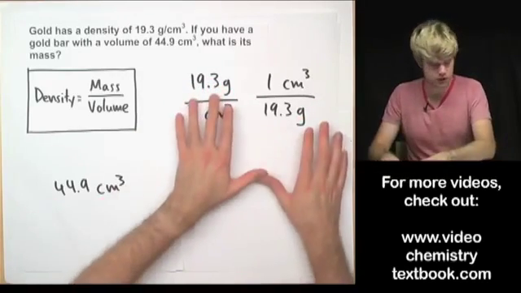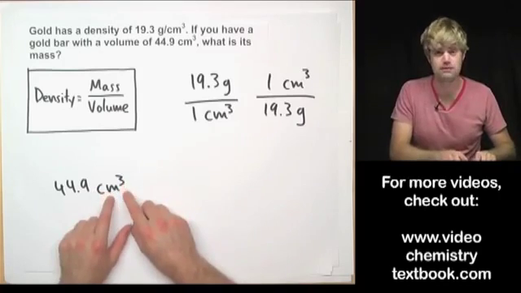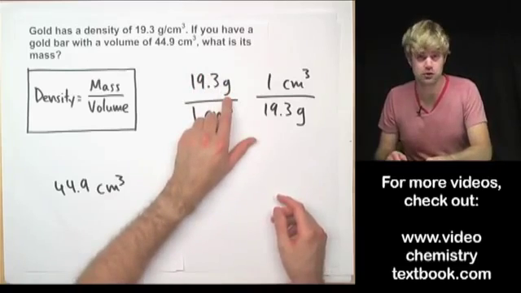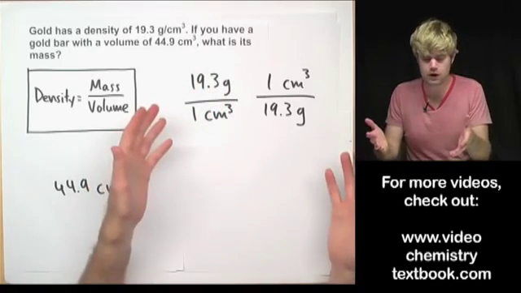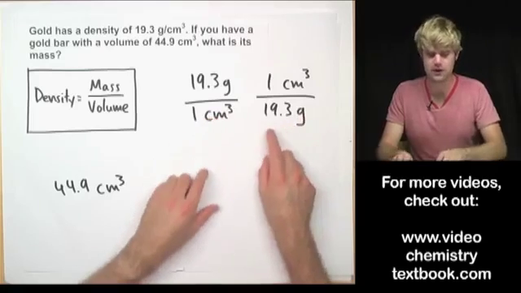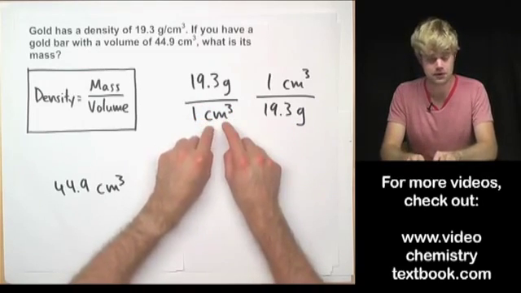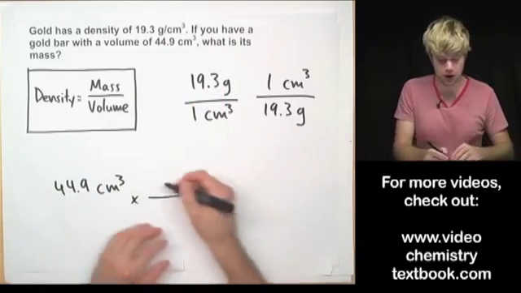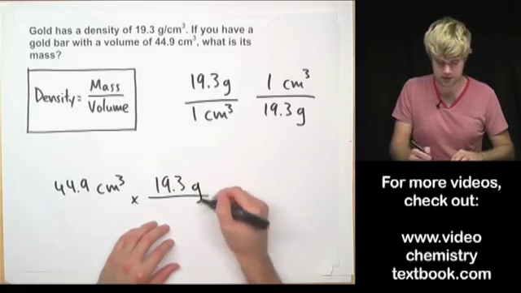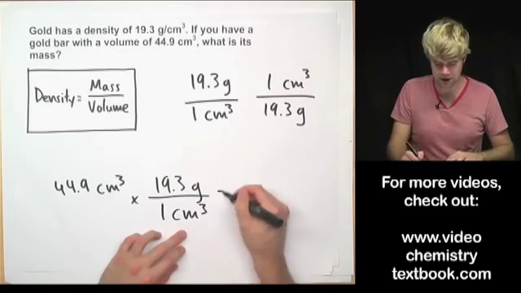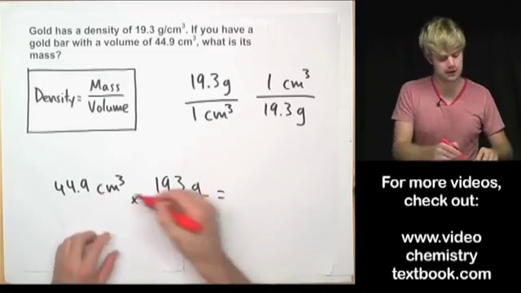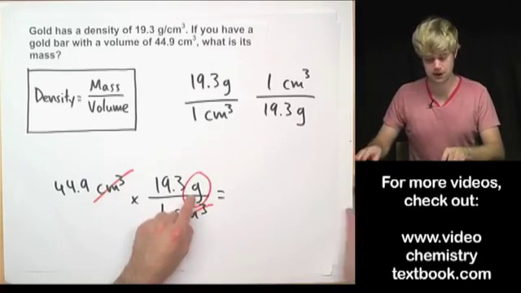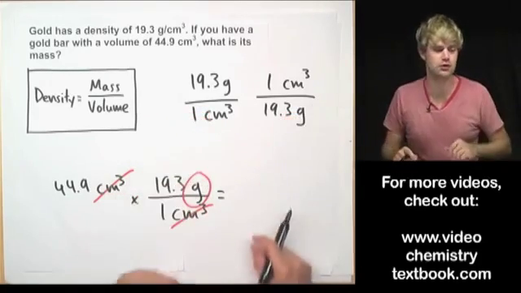I want to use the conversion factor that's going to let me cancel out the units of cubic centimeters and will leave me with units in grams, which is mass. So what I'm going to want to choose is the conversion factor here that has centimeters cubed on the bottom so that it will cancel out and has grams on the top. So I'm going to choose this one. I'm going to write it in here and you'll see why. 19.3 grams up here on the top. 1 cubic centimeter on the bottom. And now I have cubic centimeters up here and I have cubic centimeters down here, and I'm left with grams as my unit, okay? So I chose the right version of the conversion factor.